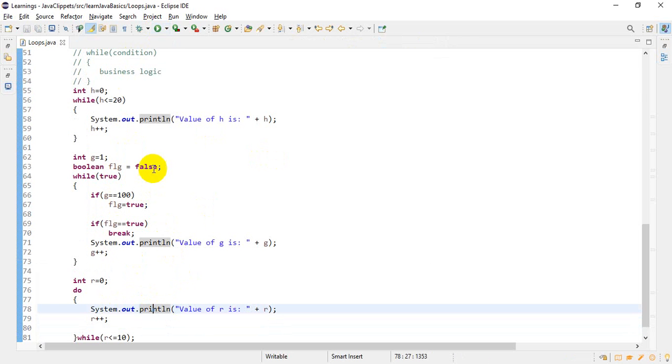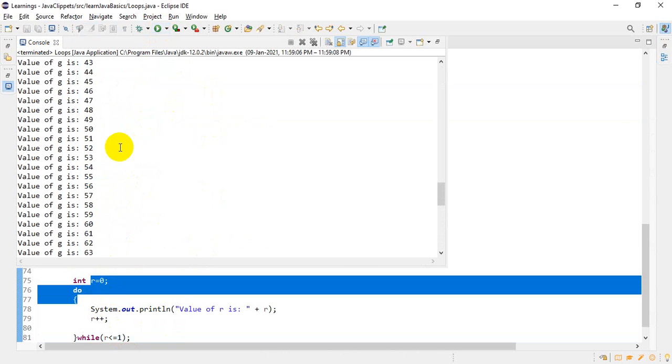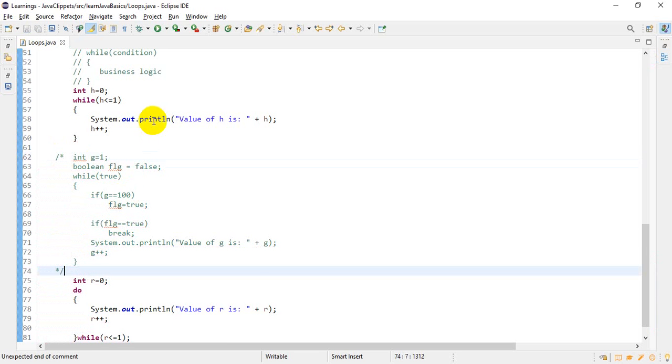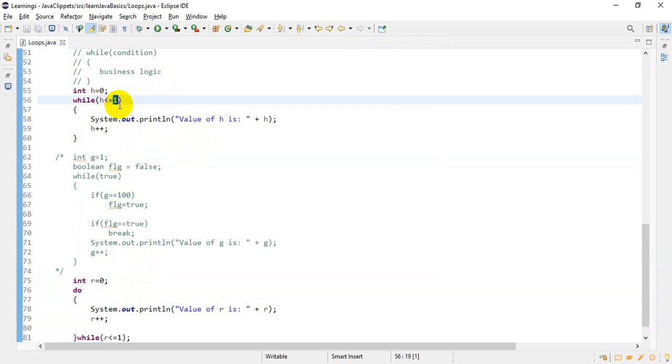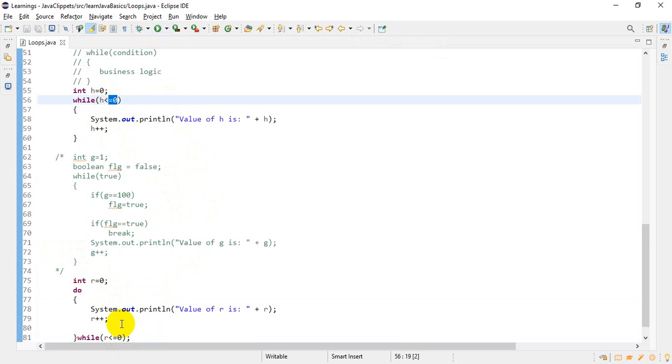0 to 10. So how about this loop? If I make this value as, let's say, 1, for H and for R, and for H, let me remove this g from here. I'll just comment it. And if I execute it again, yes, H 0 1, R 0 1. Now I'll make this 0, and I'll make this 0 and run it. H0, R0. Why? Because we have an equal to sign in both the locations.